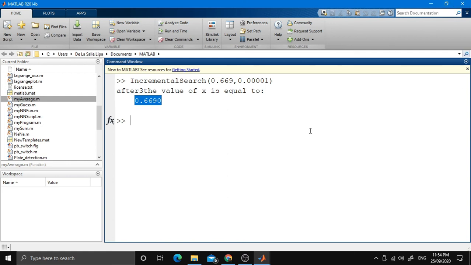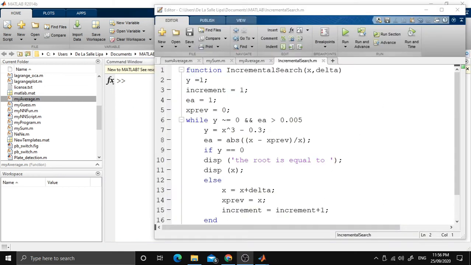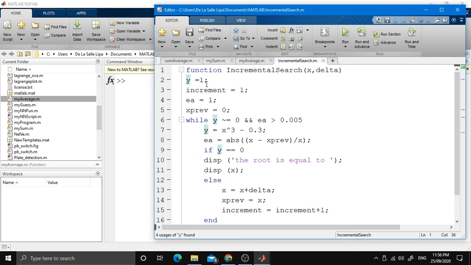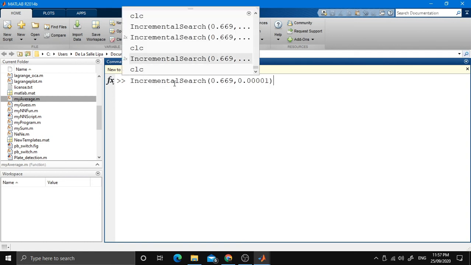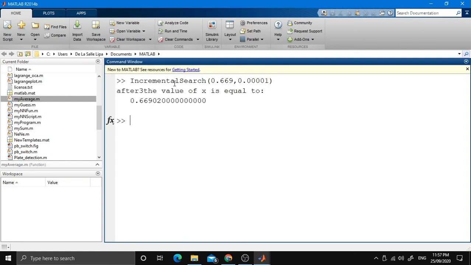So let us see how we try to make this one longer for the values. To actually display long values, we could try to have our format for the program. So I'll try to type format long, so that it would have a longer display of values for this one. I try to save, then try to do again an incremental search.